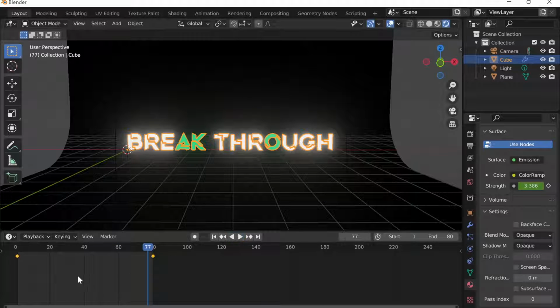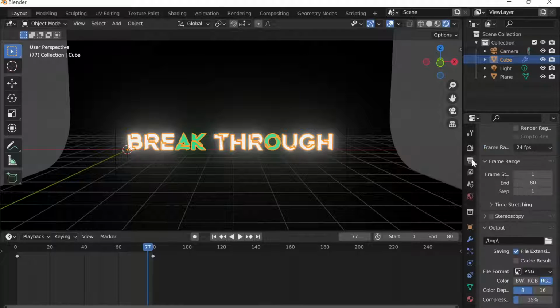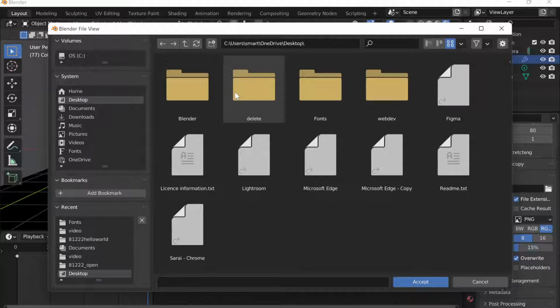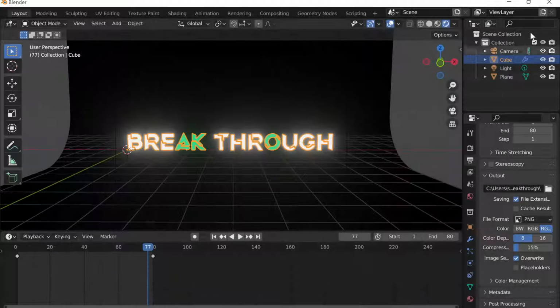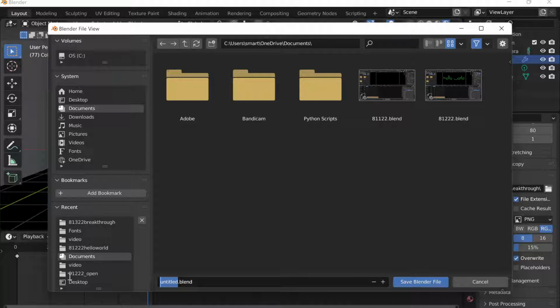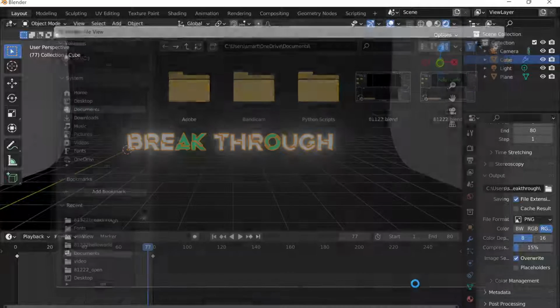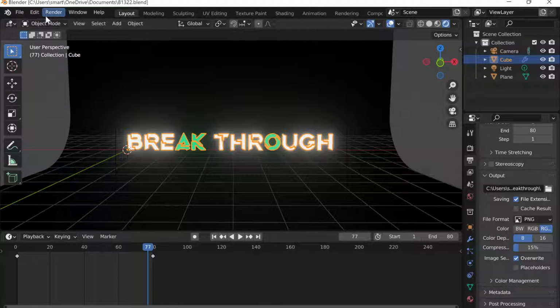Anyway, I'm also going to select on the timeline, press T, linear, so that it loops, and that's literally it, honestly. Okay, so let me go into output properties, select a folder for my images to render. So what's today's date? 8/13/22, and I did breakthrough, so accept that. Make sure file format is PNG. Control S. Oh, I haven't even saved it. That's great. 8/13/22, and then save Blender file. Okay, saved it in the wrong folder, but that's fine.